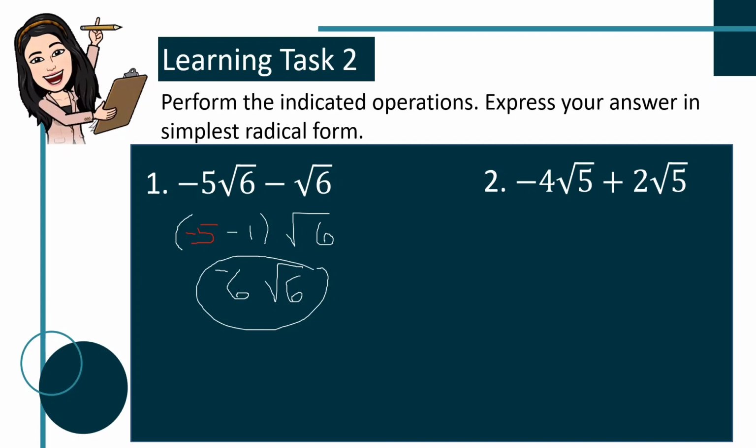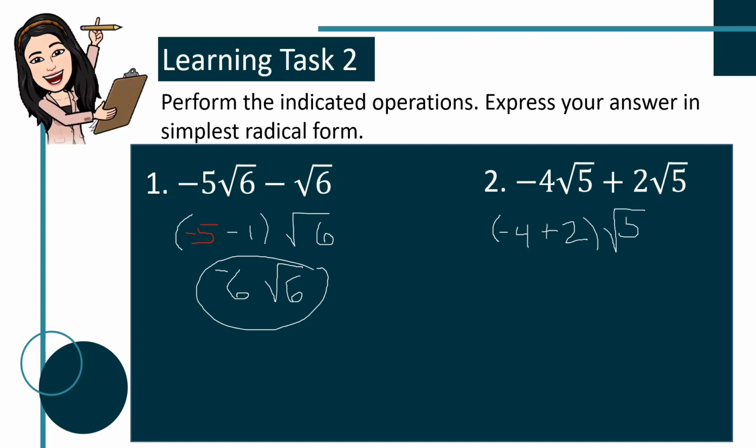So, ang ating operation dito ay addition. Just like subtraction, ganun din yung process. Kunin natin or i-add or i-subtract ang ating coefficient. At ang coefficient natin dito is negative 4 at saka plus what? Okay, plus 2. And then, what will happen to square root of 5? Yan, kukopyahin lamang po natin.